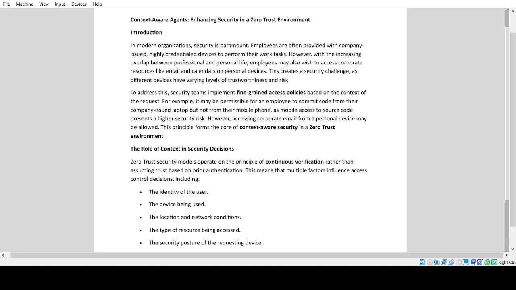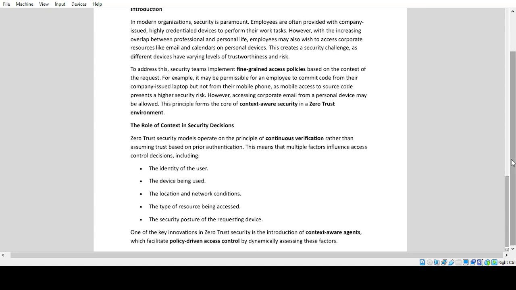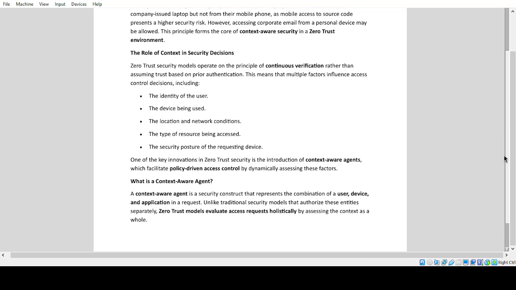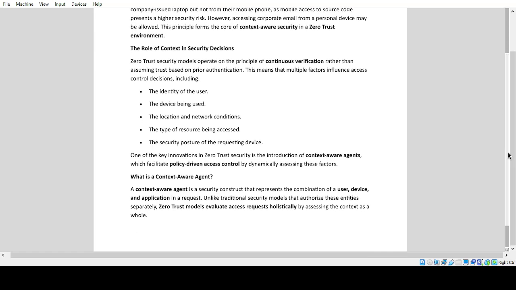The role of context in security decisions. Zero-trust security models operate on the principle of continuous verification rather than assuming trust based on prior authentication. This means that multiple factors influence access control decisions, including the identity of the user, the device being used, the location and network conditions, the type of resource being accessed, the security posture of the requesting device.